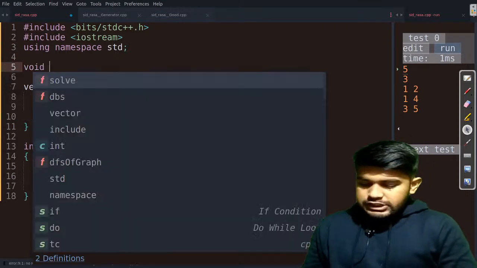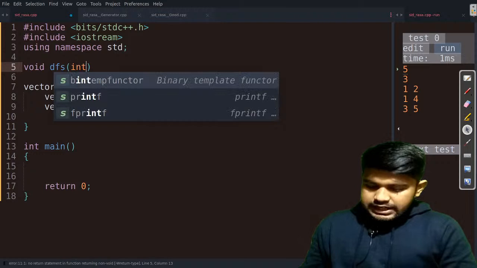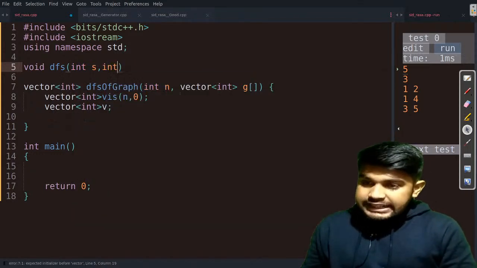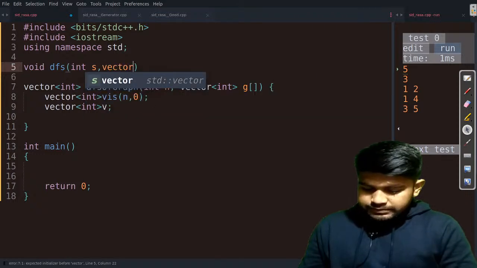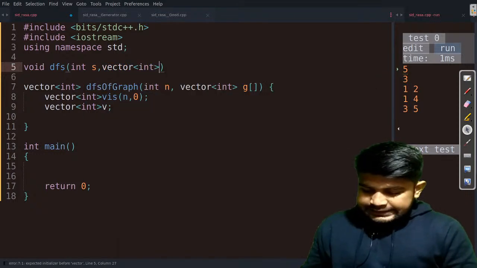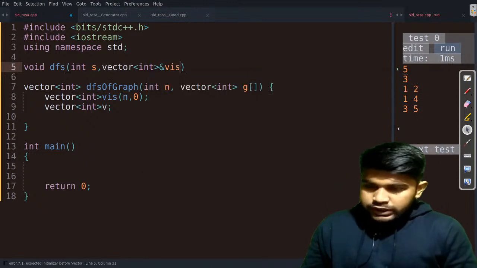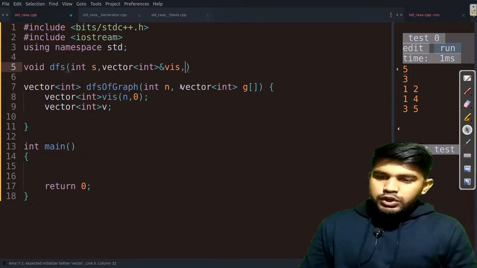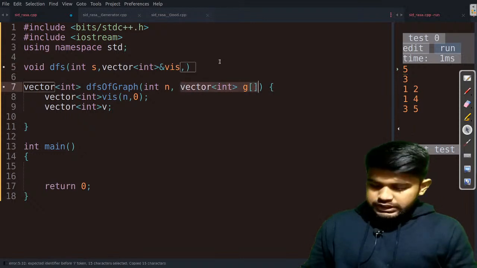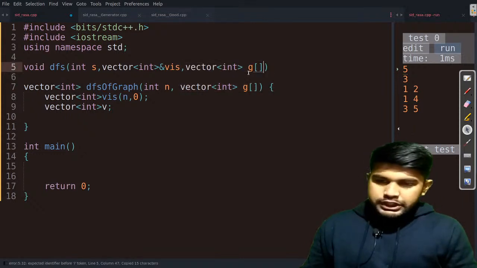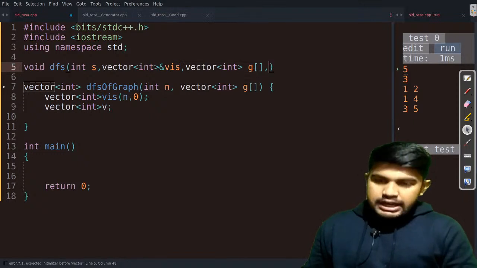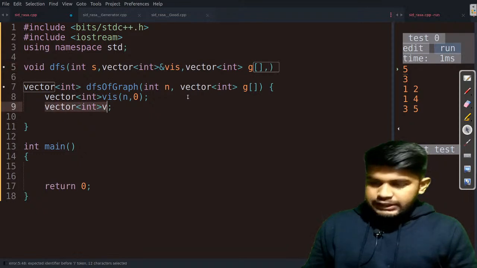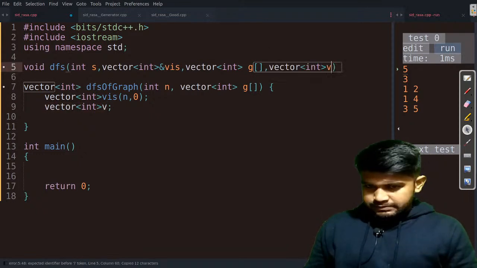So we would have void dfs, then we would have the source, then we would have the visited array, vector of int and visited, because we want it to modify this, and we also want this g. So we need to pass this g itself, and then we also need to have this vector of int of v to store the answer itself.